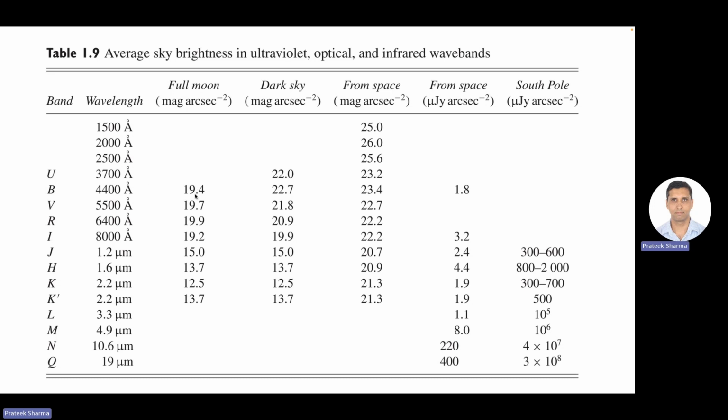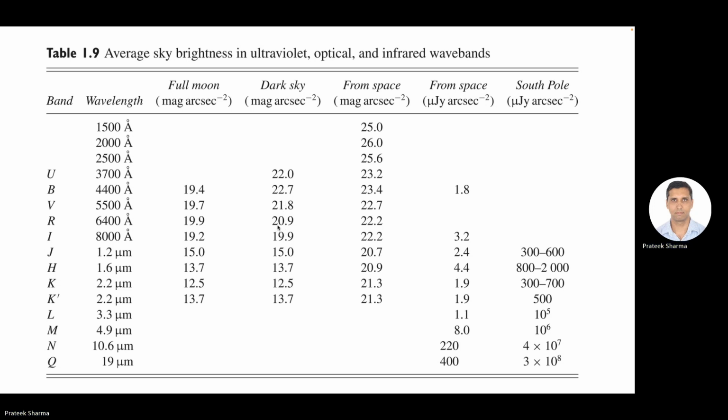So how can you measure like 25 if the sky itself is 19 magnitude per arc second squared, and you're trying to look at the edges of the galaxies, which are 25 magnitude per arc second squared, which is like a factor of 100 lower in brightness? How would you do that? There's a problem. So you don't want to observe galaxies on full moon. You go to dark nights when there is no moon in the sky. Then these things become better. Right? These numbers become higher. That is, your limit becomes better. You can go to much lower surface brightness.